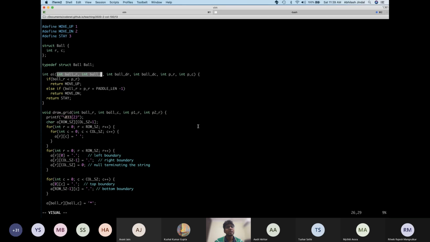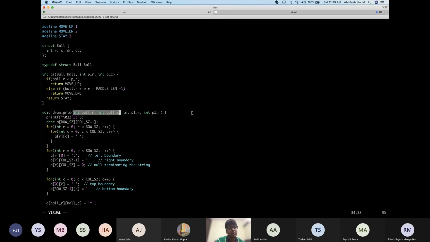In this case, you can also put BR and BC in the ball itself. So all these things just become ball. The code becomes more readable and cleaner, right?